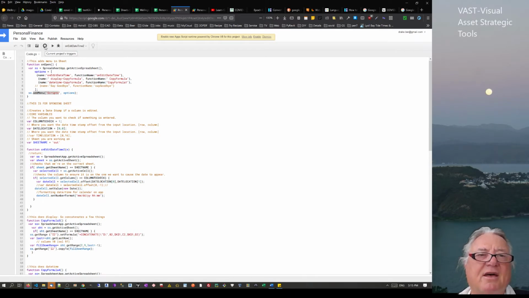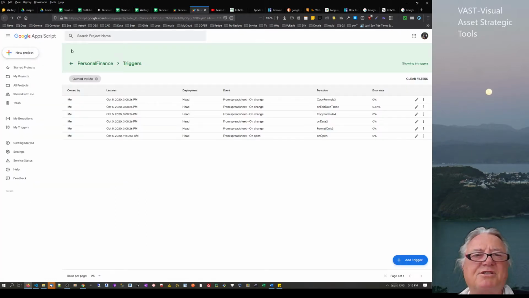And the other thing that I can do here is that I've got a thing called triggers. If I press on that, I get this second tab, which is the project triggers. Now with the project triggers, it says I've got those functions or that bit of code doing something, and it can be triggered by certain events.